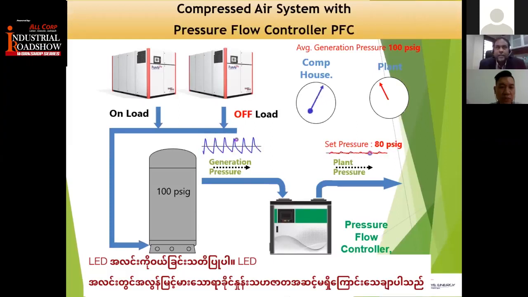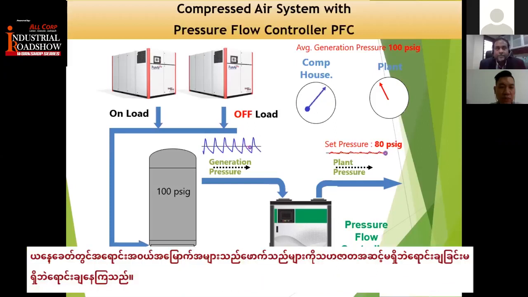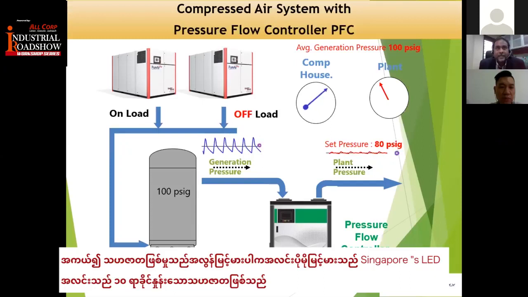Only one thing you have to be very careful about when you buy LED lights. Make sure the LED lights don't have a very high percentage of harmonics, right? Nowadays there are a lot of light suppliers selling without telling the clients what their harmonics level is. If the harmonics level is very high, then their pricing is cheaper, right? In Singapore, it's very strict. LED lights must be below 10% harmonics level.